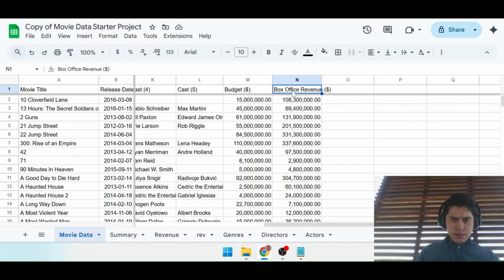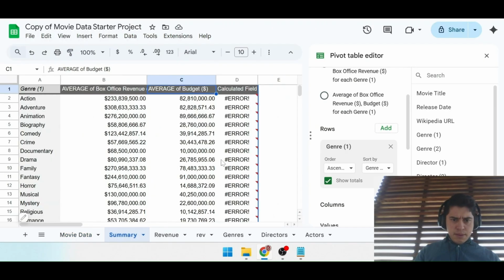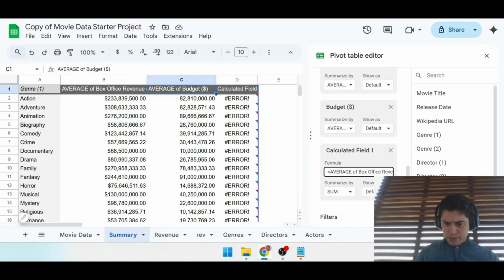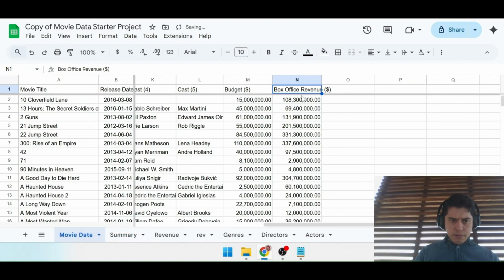That's why. The actual name for the formula has to be correct. So the average, and then where it's pulling the data from is that first sheet, movie data, right here.